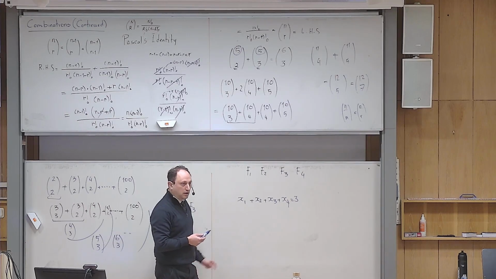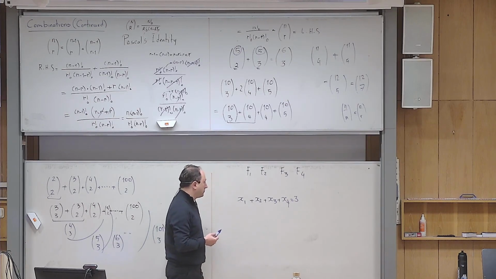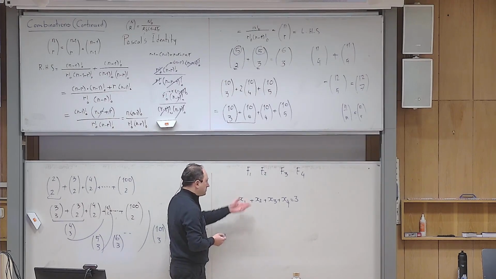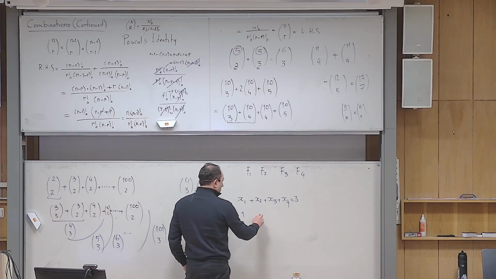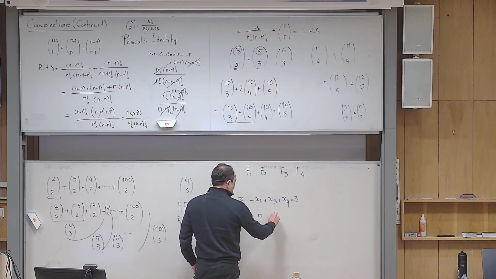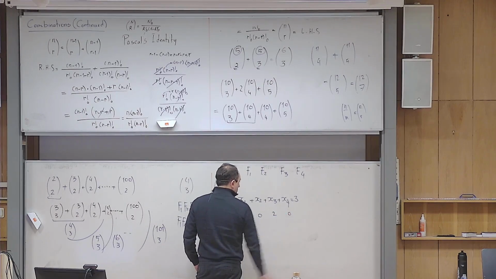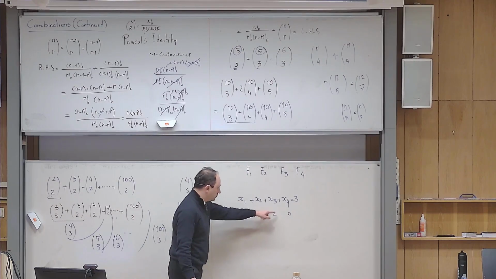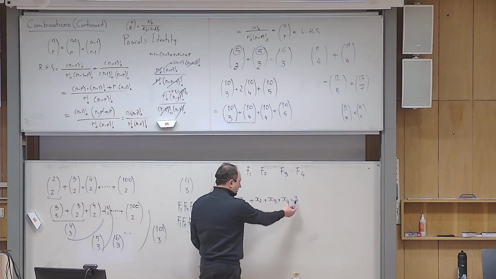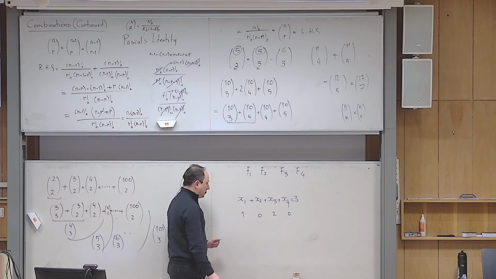Okay? So that if we can solve that problem. For example, one integer solution of this is I take this one to be 1, I take this one to be 0, I take this one to be 2, I take this one to be 0. This is one solution, (1, 0, 2, 0). If you add them up, it becomes 3. None of them is negative, all of them are integers. Okay, but this is not the only solution, of course.